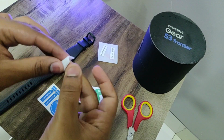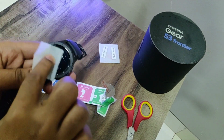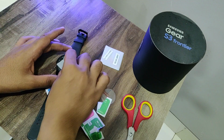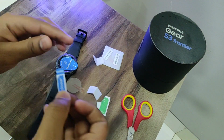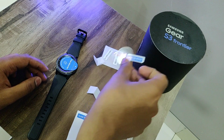So we'll be using the wet wipe to completely clean the dust and debris on the screen of the watch. Once we are done using the wet wipe, we'll be using the dry wipe to remove excessive alcohol and the dust particles from the screen of the watch. And then we'll be using the guiding sticker. Once we peel off the guiding sticker, we'll apply it onto the tempered glass and just keep it aside for the time being, so that it becomes easy for us to apply the screen protector.